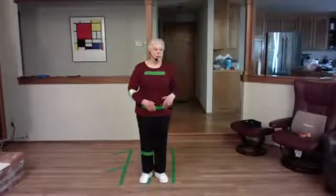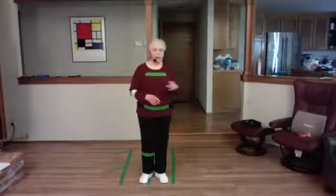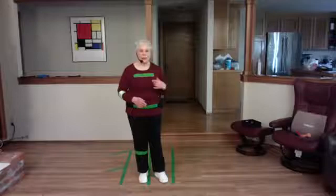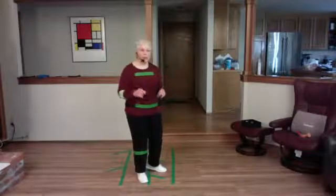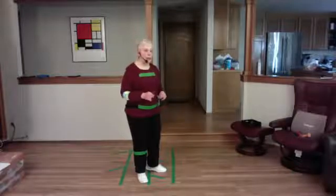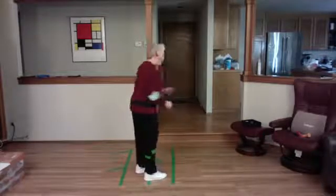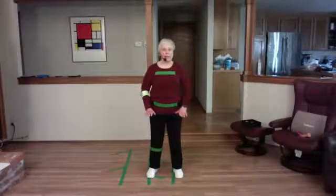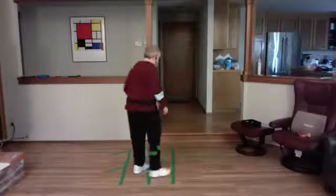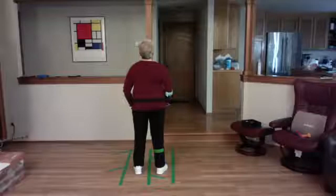All right. So I'll tell you what we're going to do. We'll do the whole thing, and then we're going to start from leftward ward off and go into right, because that'll show us a little bit more, be more visible. I'm going to talk you through some of the turns, and then Elizabeth, if there's a particular one you need some help with, we'll do that. Okay. So let's start from here. Let's start where you have your hands here. First, I'll go in the same direction as you, then I'll come front. So start at the end of opening. So we're really going to focus on the upper body.